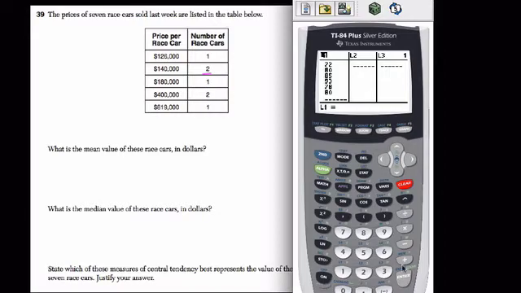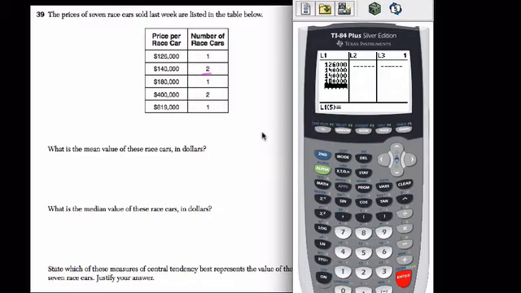Okay, so now I'm going to enter this data. So enter 126,000, that's my first one. Then I enter 140,000, and I'm going to do that twice. So it's 140,000, then 140,000. And then 180,000 once.